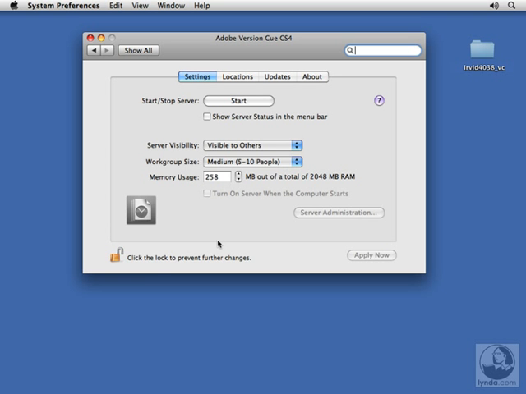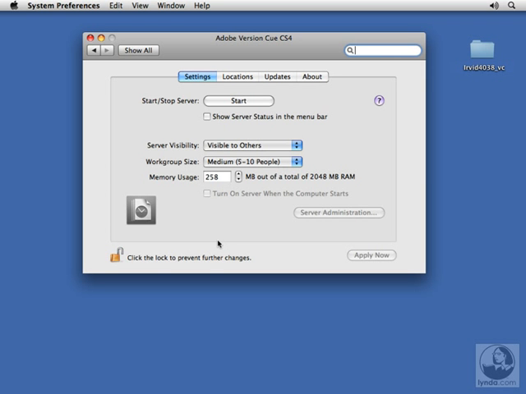Setting up a version queue workflow is both simple and straightforward. It can be set up by either somebody who runs a design studio or the IT department at a company. Now, version queue, which is a virtual server, can be installed on each individual machine. However, for optimal results, it's best to install version queue on a dedicated server, and that's what we're going to be talking about in this particular video.